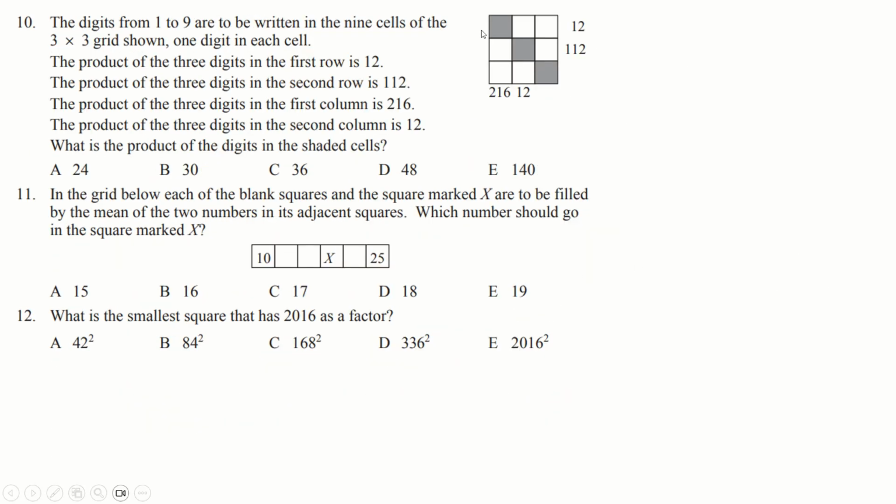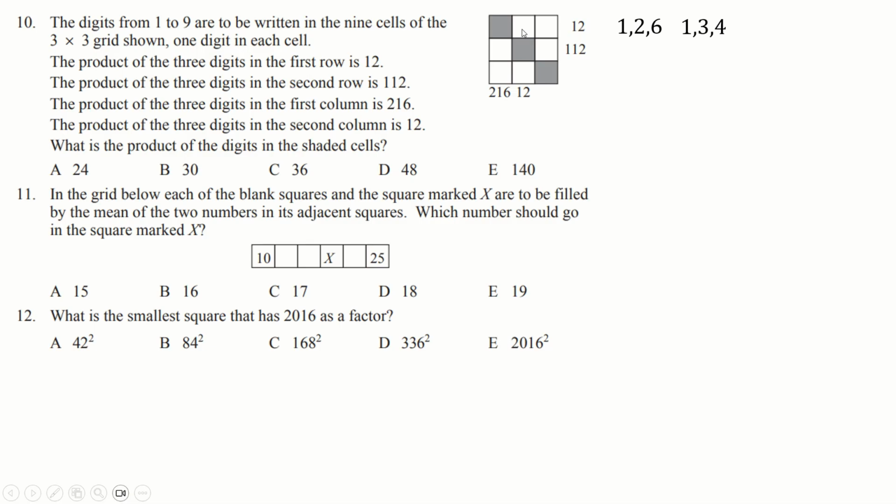So we're going to put the numbers 1 to 9 in this grid here. 12 is a good number to start with because 12 is quite restrictive. How do we multiply 3 numbers to make 12? Well, it could be 1 times 2 times 6 or 1 times 3 times 4. And I think that's it, as long as we're not allowed to repeat a number. I know 2, 2, 3 works, but we can't use two 2s. So I think that's going to be it. Either this row goes 1, 2, 6 in some order, or 1, 3, 4, and then vice versa, this row has got to do the other thing, right?